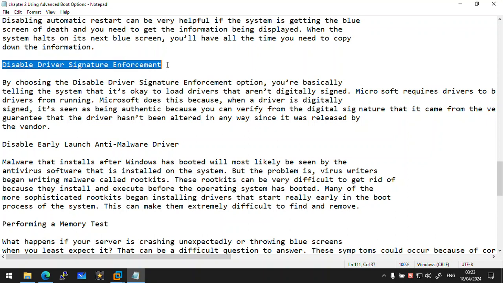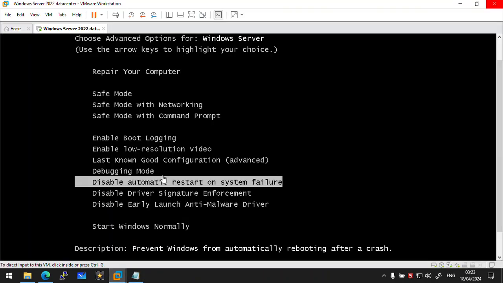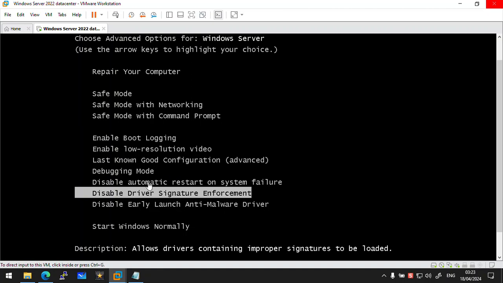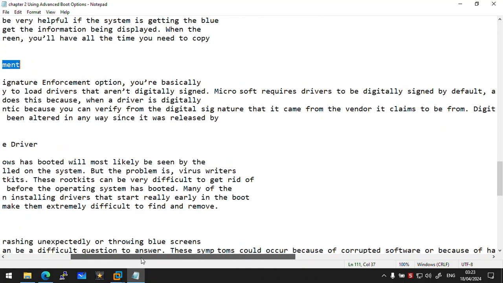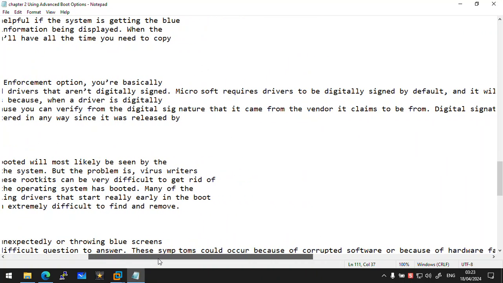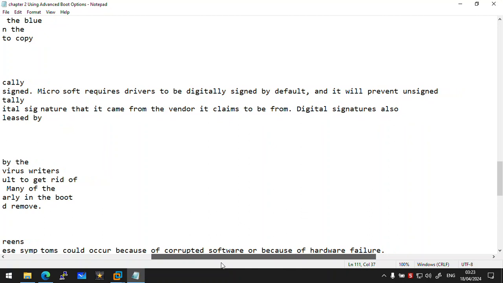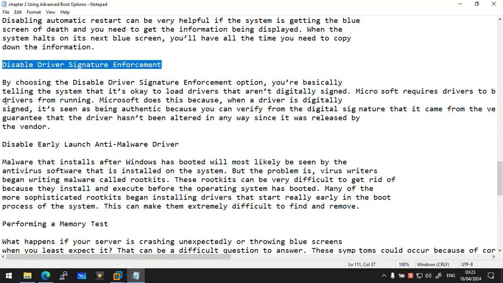Disable driver signature enforcement. By choosing the disable driver signature enforcement option, you are basically telling the system that it's okay to load drivers that aren't digitally signed. Microsoft requires drivers to be digitally signed by default, and it will prevent unsigned drivers from running.